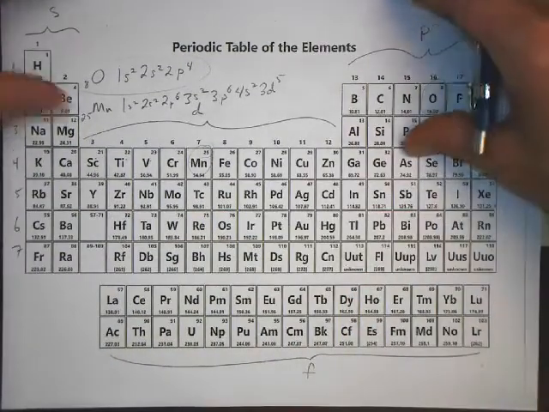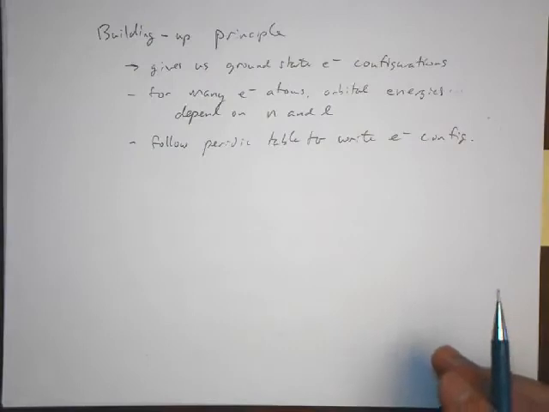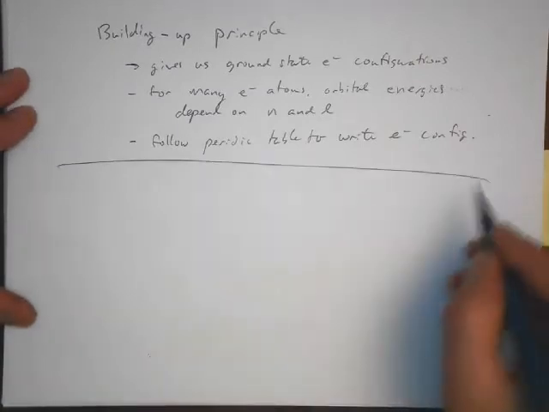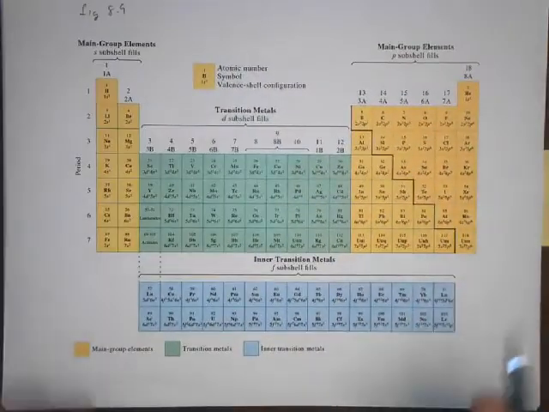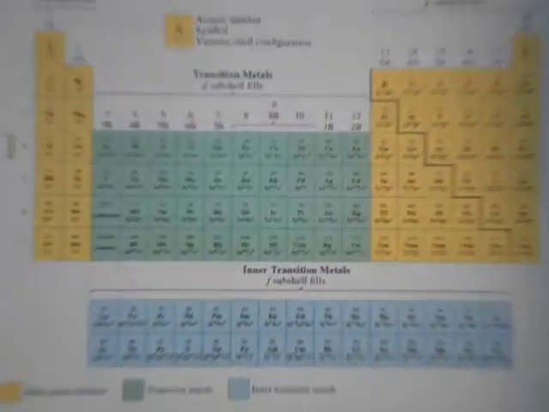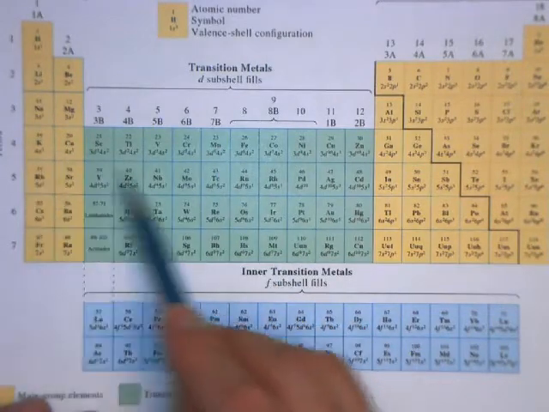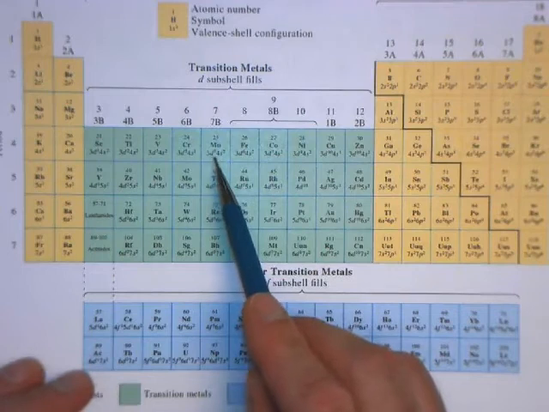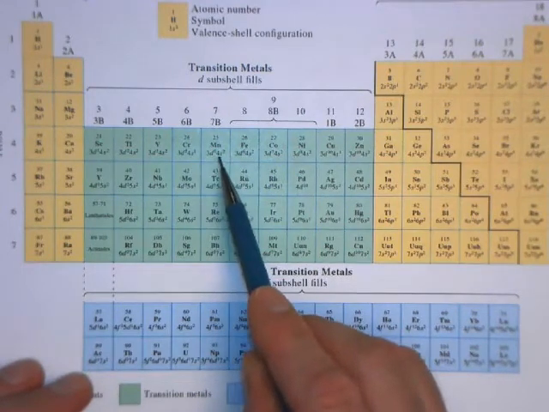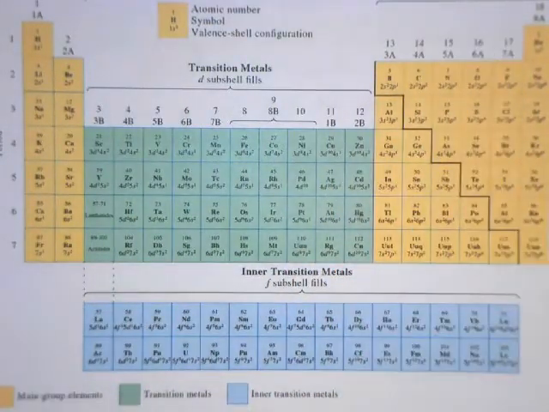Okay, now finally, and I know that this is going to take a little practice to be able to do this, but I'm sure that you can do it. And so actually, let me show you figure 8.9 in your text, which has the same thing that I just showed you. So here we have, for example, manganese. Here they're only showing what are called the valence electrons. We'll look at that in a second, but 3d5, 4s2. So the s subshell fills, the d subshell fills, the p, and so on.